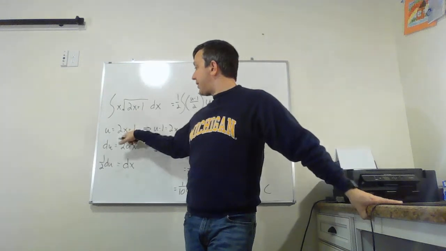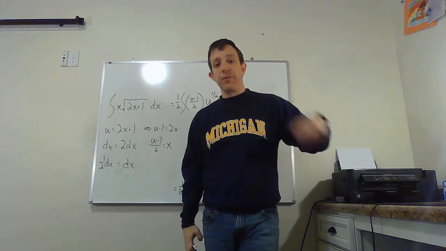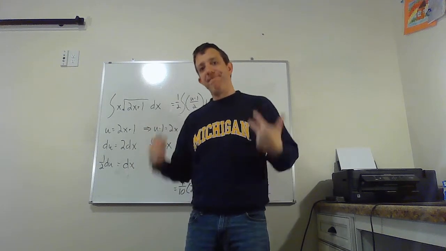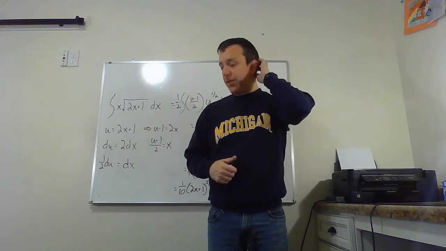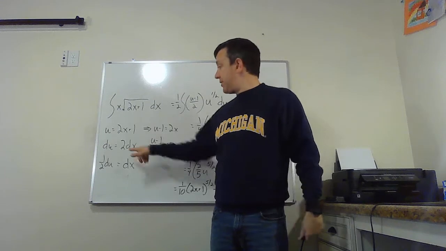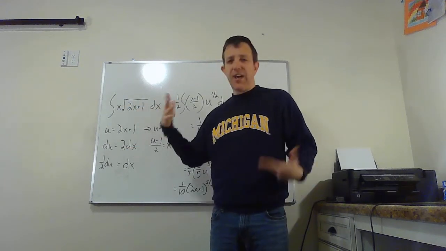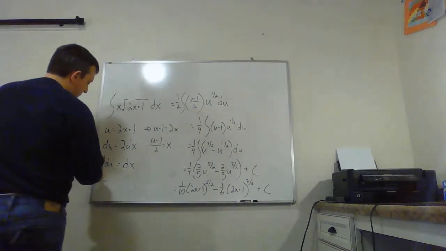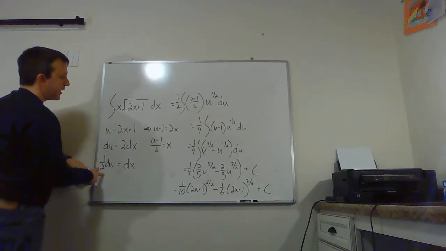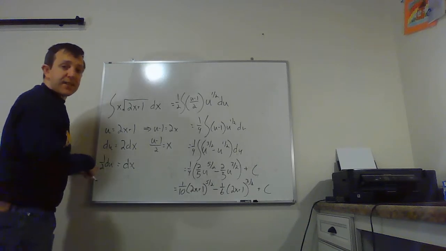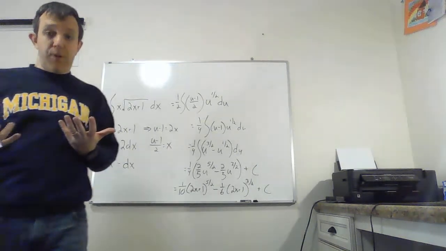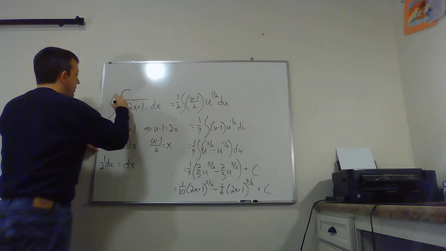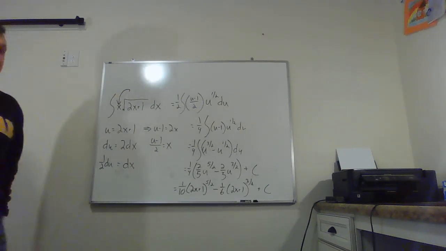So I set the inside of the square root equal to u, so the u is 2x plus 1, which means that du is 2dx. And immediately we get two problems. First, and the easiest one, is there's no 2 in here, right? There's a 2 inside, but that's part of u. There's no 2, so I have to divide both sides by 2, so dx will be 1/2 du. That's not the problem. We've seen that before. That's happened to us. The problem is really this extra x right here, right?